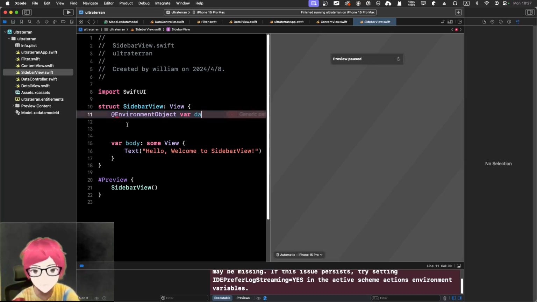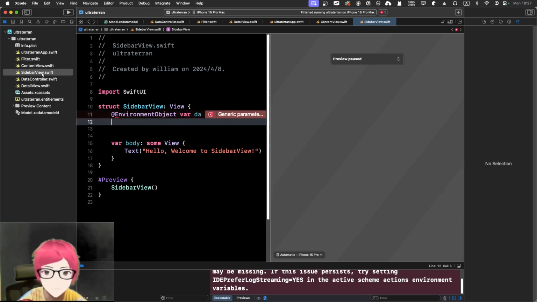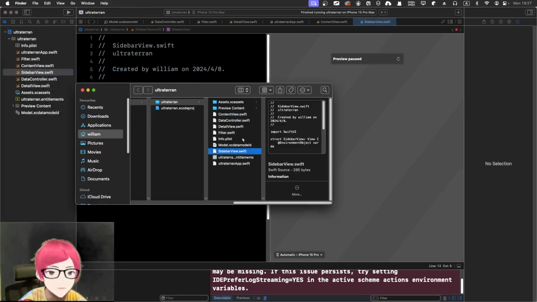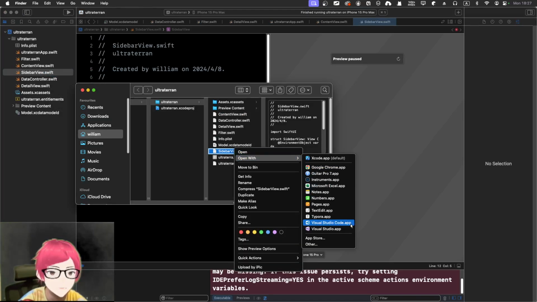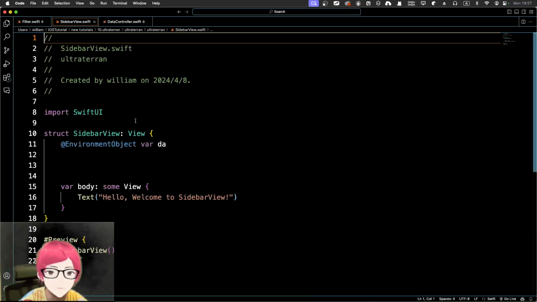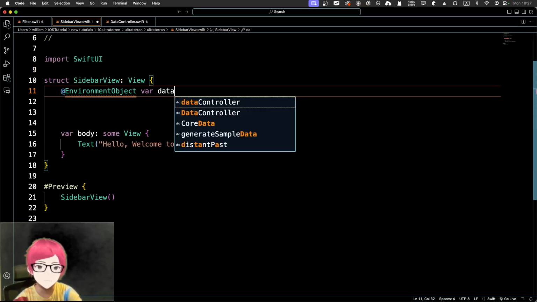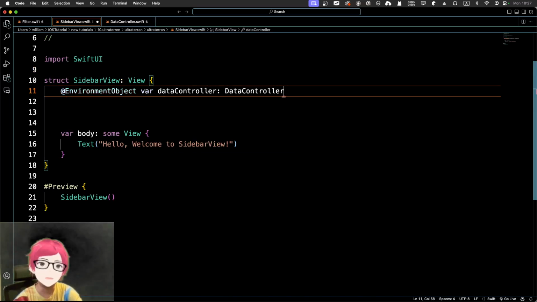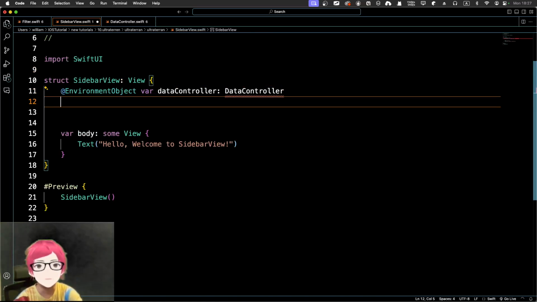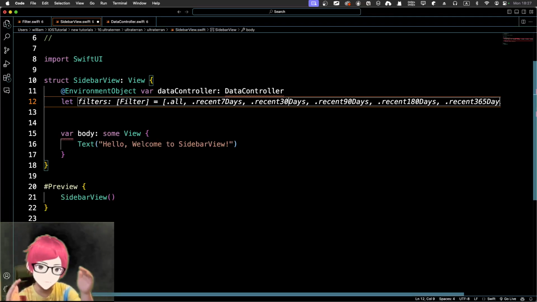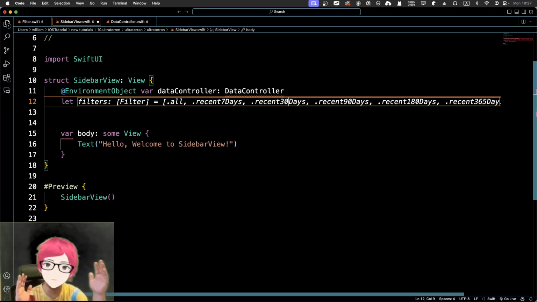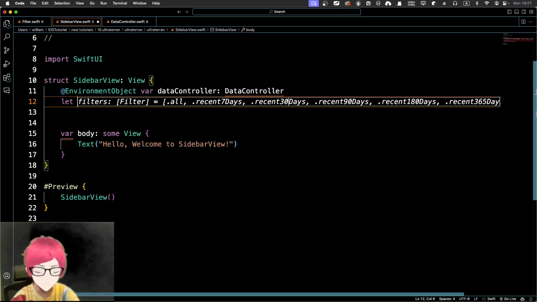I think I'm going to write the code here rather than here. Okay, with the compiler's help, I can write code much more quickly. Okay, data controller, and that will be a data controller, and then we can have a specific section that's dedicated to the functionality of filter, and I'm going to say the default filter.